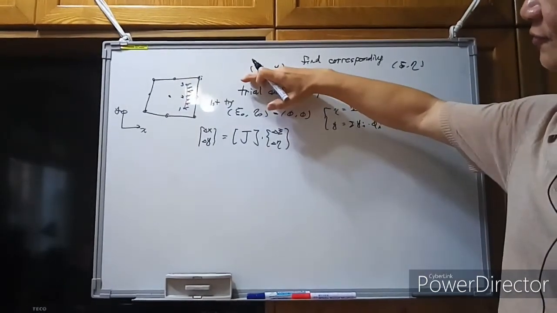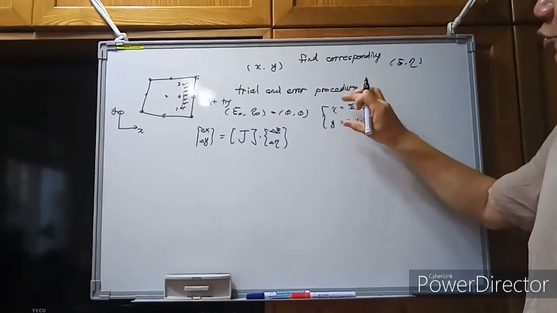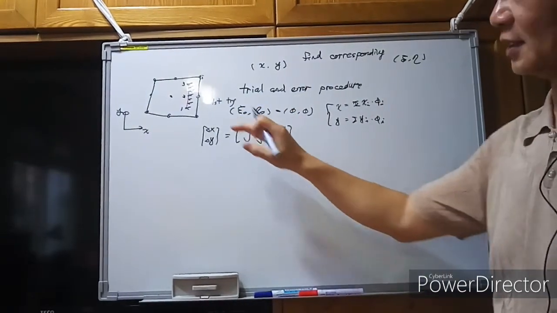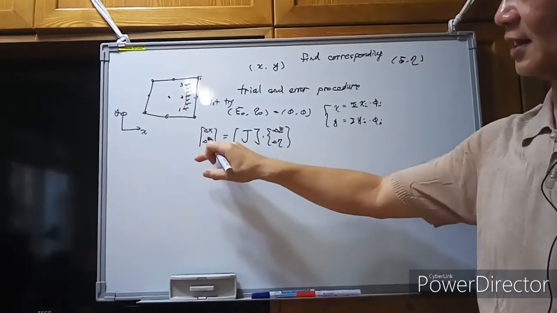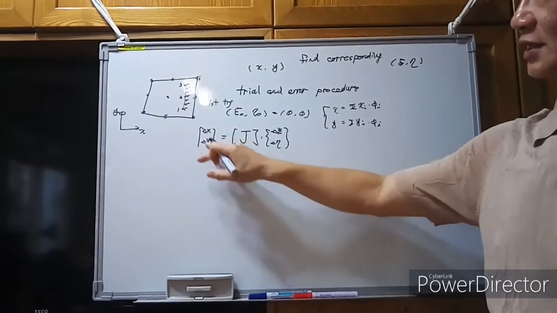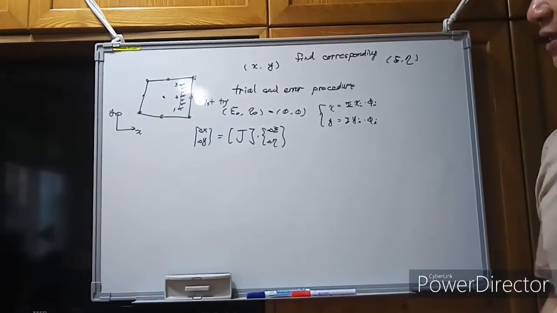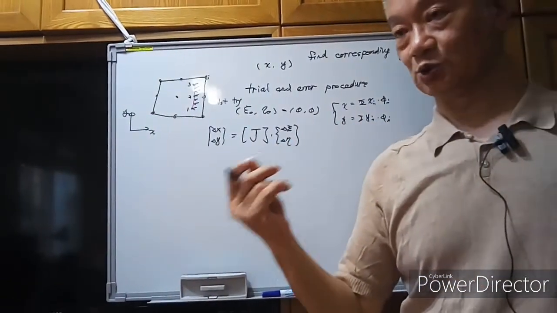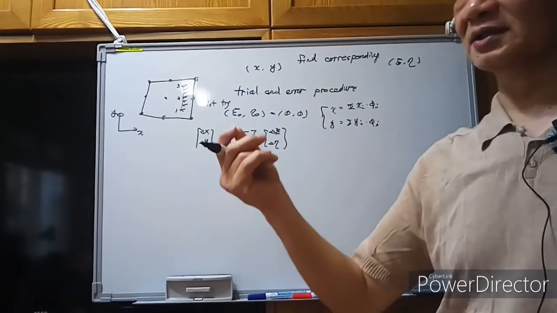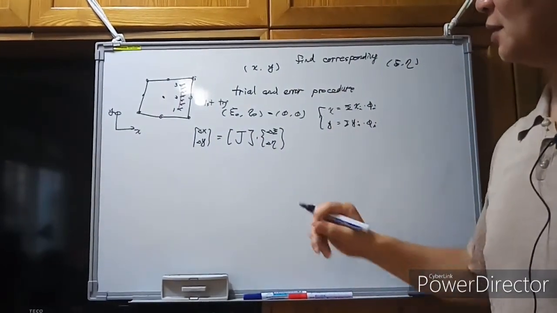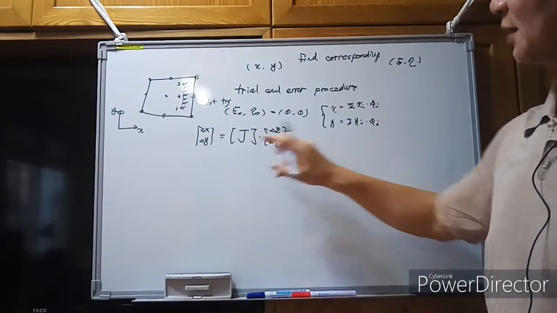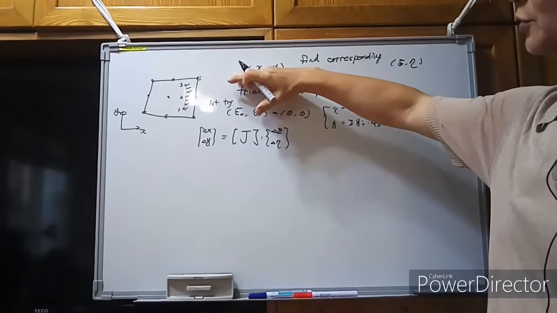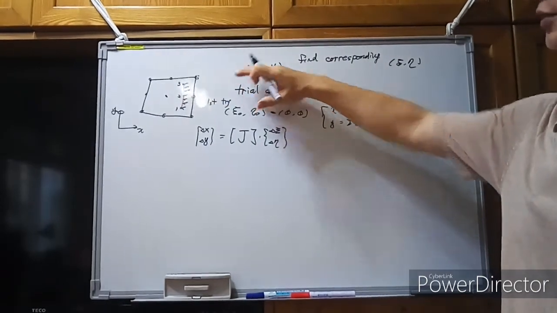We know the target xy. We know the xy corresponding to the trial values of the c and eta. Then we can calculate the delta x and the delta y. So that's the deficit between the trial values of the c and eta and the target x and y. So we can calculate the delta x and delta y from these two formulas, also the input xy values.